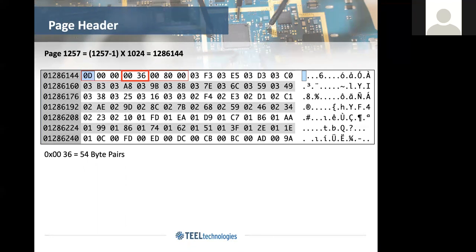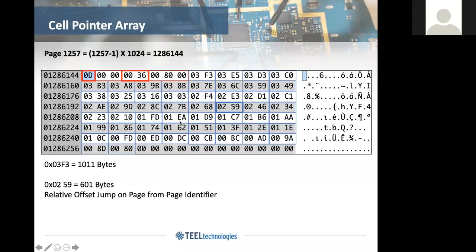I'm going to go to the 0036, and that's going to tell me how many byte pairs. If you convert the 0036 from hex to decimal, it's going to be 54 byte pairs. That highlighted in blue is immediately following our header.